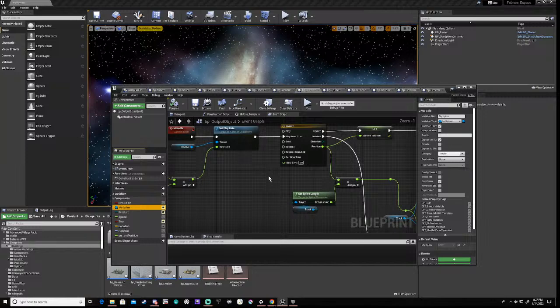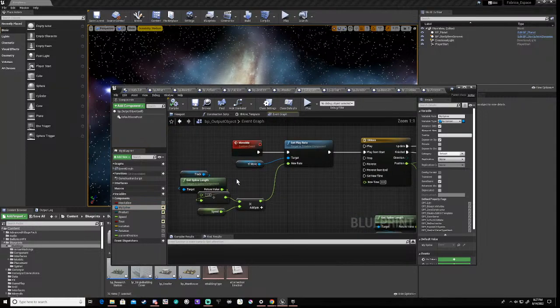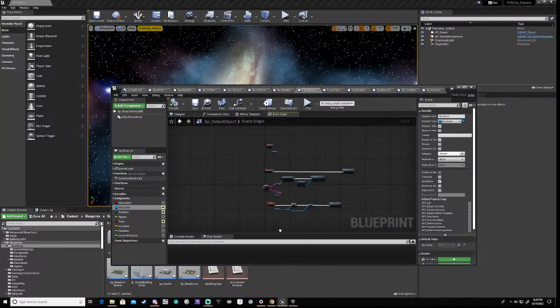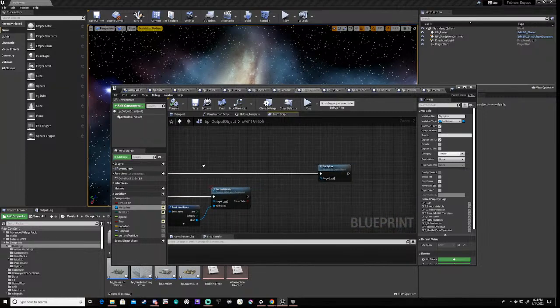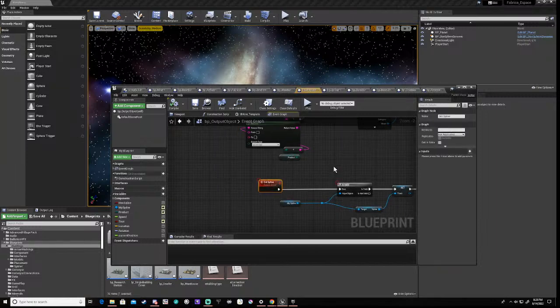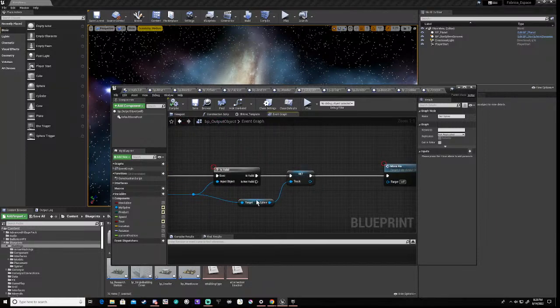So with that in mind, it's probably when we event begin play, we get spline, and if it's valid, we set the spline to track.